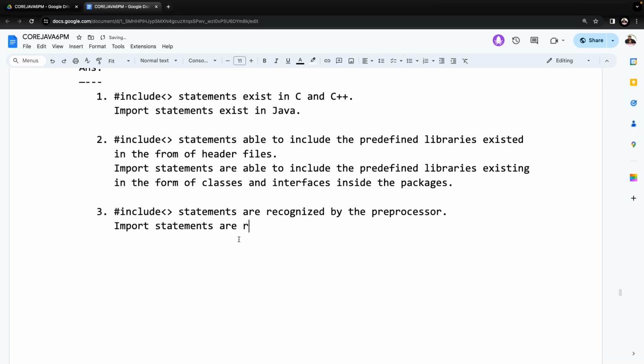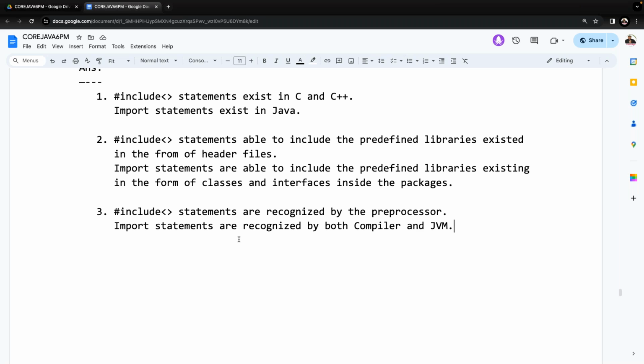Import statements are recognized by both the compiler and the JVM. At the time of compilation, the compiler must check whether these packages are available or not, so the compiler must recognize the import statement.